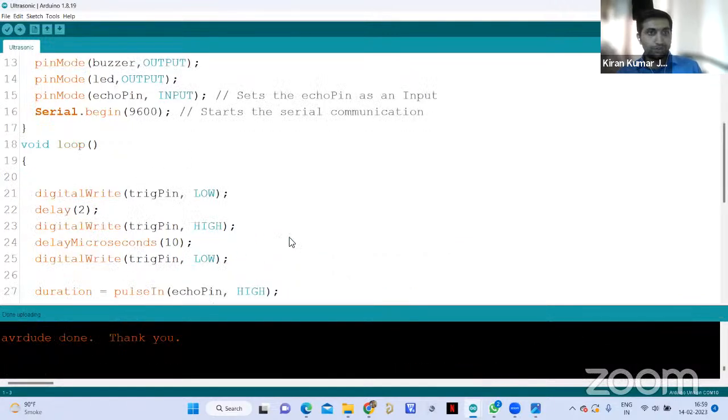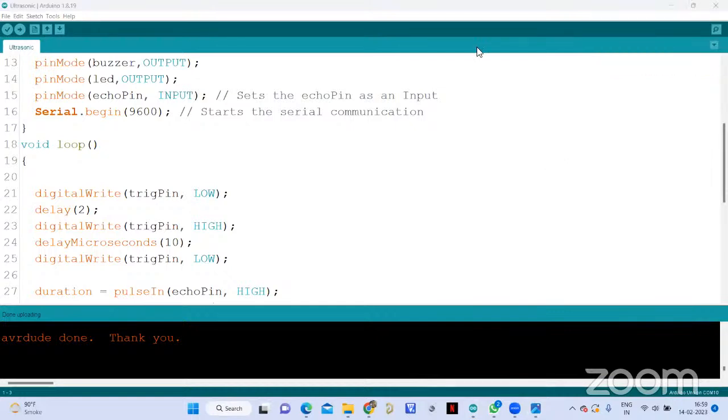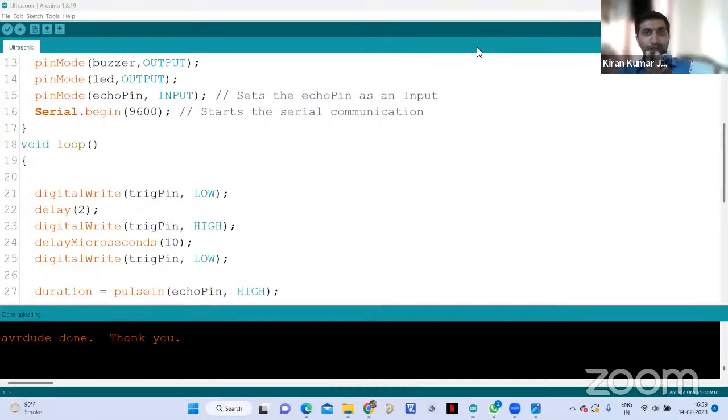So I've done this one. Let me show you now. You can see whenever I'm putting a finger in front of this ultrasonic sensor, the LED is on over here.